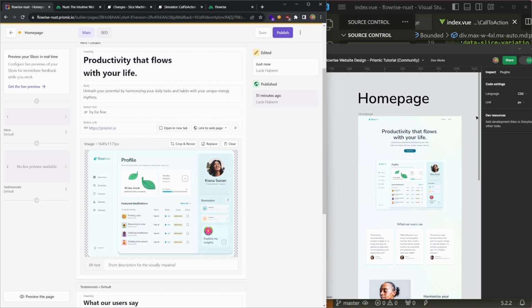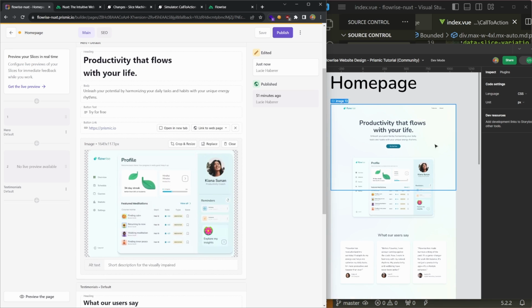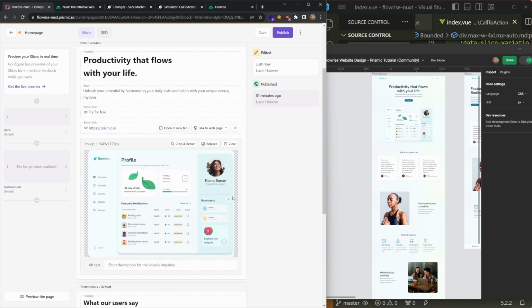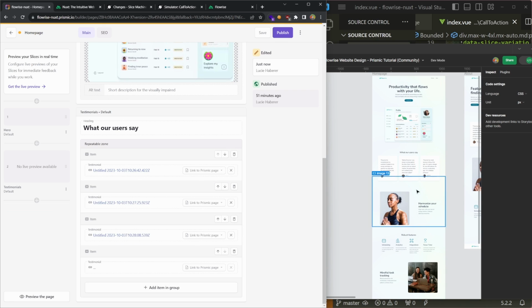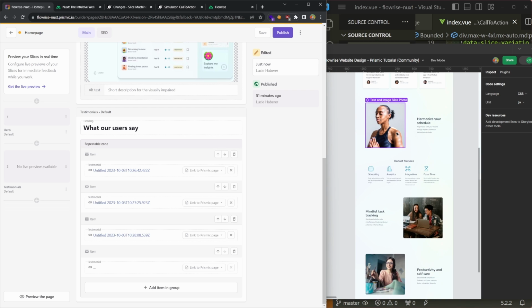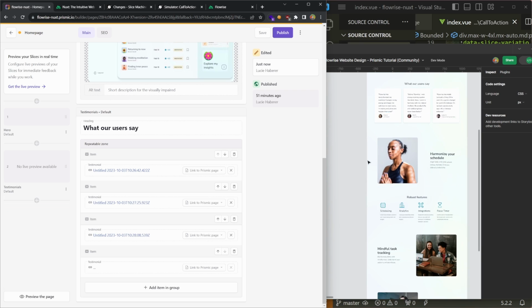From here, what I will do is just enter the content we have on our Figma. So we already have our hero and our testimonials here. I will do the remaining ones that we have here so that we can see our page completely, finally, within our Next application. So let's enter the content together.